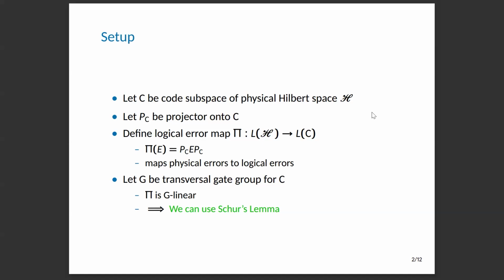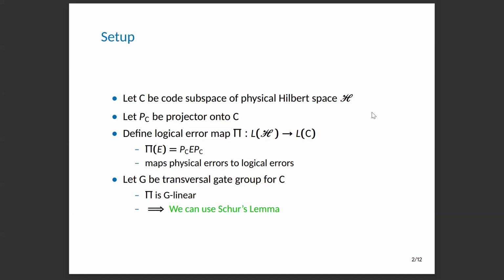And the first thing I'm going to say that's like kind of interesting here is this third bullet. You can define a logical error map where you take some error on the Hilbert space. So this is really any linear operator on the Hilbert space. And then you kind of project it down onto the code space by sandwiching it in between the code projector. This is a construction that you might have seen if you've ever heard of the Easton-Nil theorem. Anyone out there, Easton-Nil theorem? Yes, yeah, okay, some people. So yeah, the original proof in the PRL uses this kind of argument about projecting errors. So this is not an original idea.